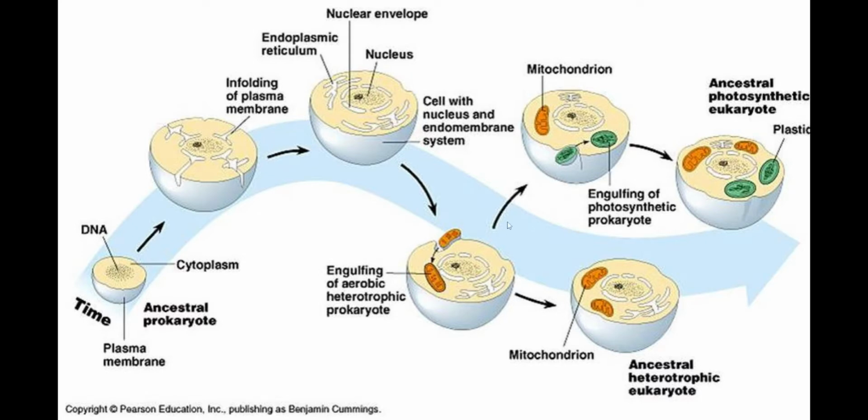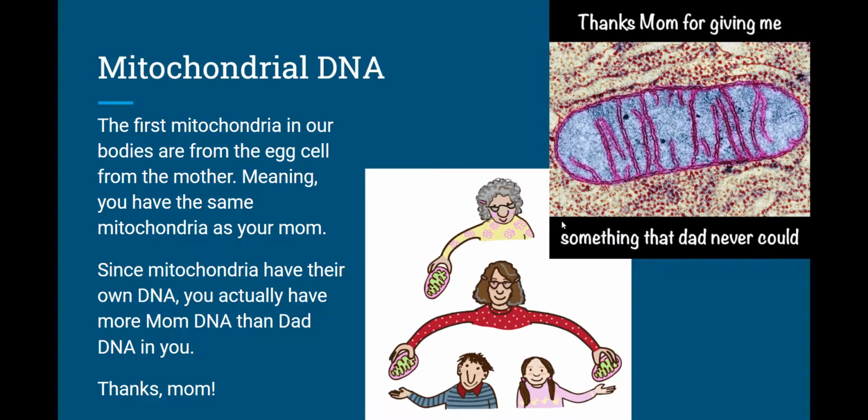this cell would go on to engulf, or some copies of this cell would go on to engulf another prokaryote that became chloroplasts, and it was photosynthetic, which was another great superpower to suddenly have. And so this was the break of what would then evolve towards plants versus what would eventually evolve towards animals and fungi. So this was the breaking point. But it all comes from swallowing other organisms and not killing them, but leaving them inside.